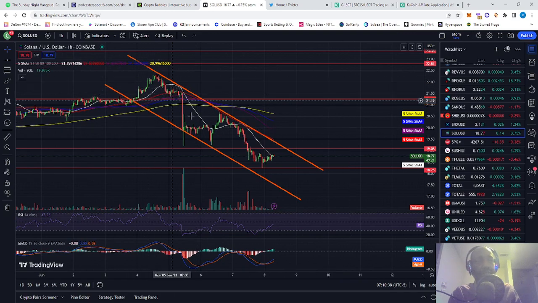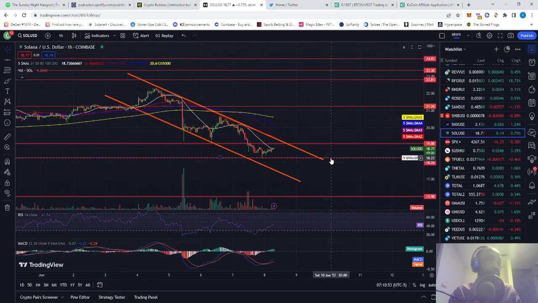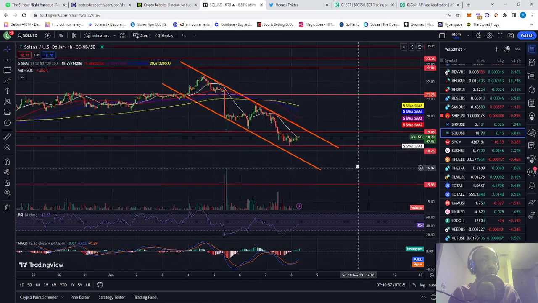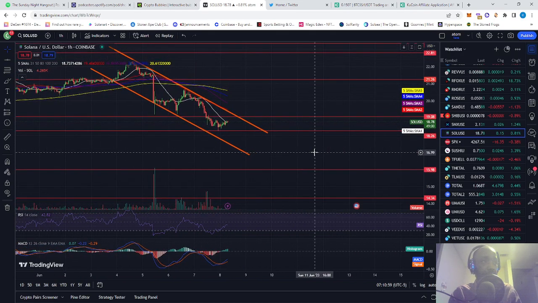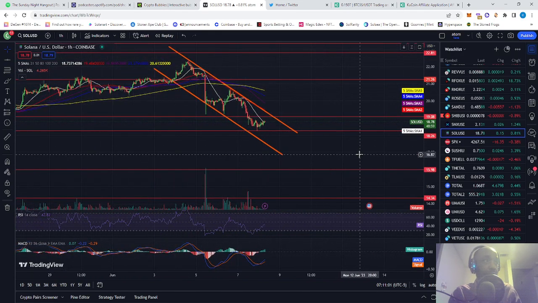As you can see on this hour chart, the trend line is going down. We had the 21 cross over the 50, and price action came down with it, producing a high, lower high, lower high, lower high, and even lower high. So it's going to fall over and roll over below. If $18.23 doesn't hold its support, then you will see $15 in the cards, right? $15 in the cards. If $15 doesn't hold support, then $14 will be in play.